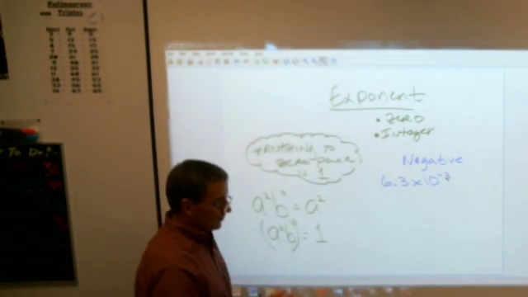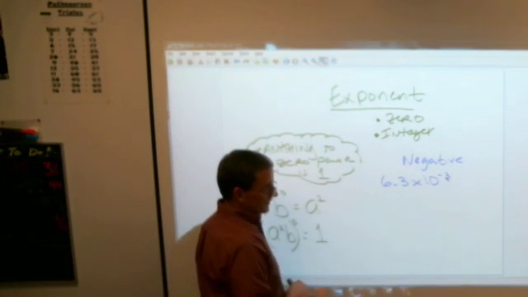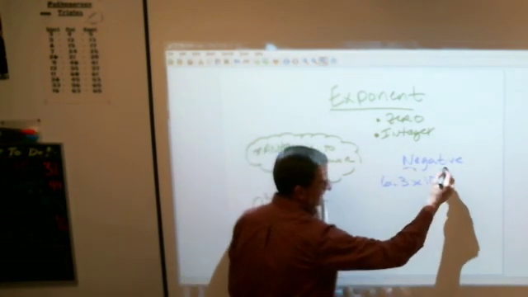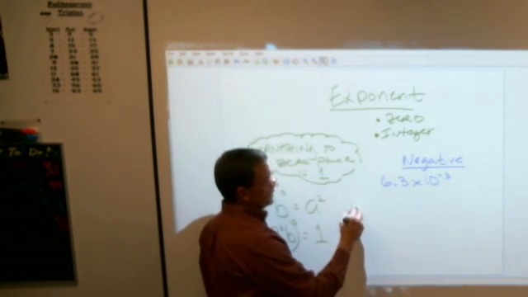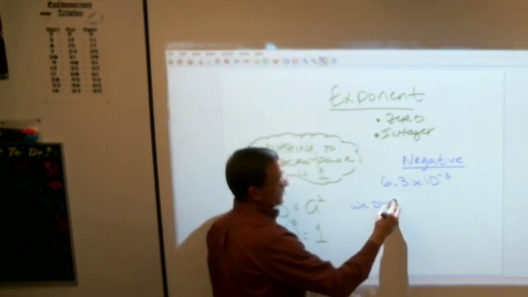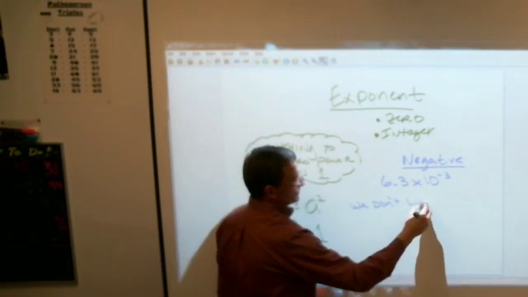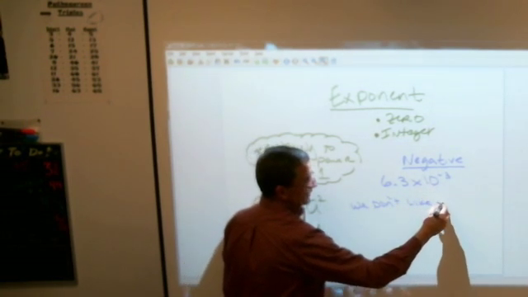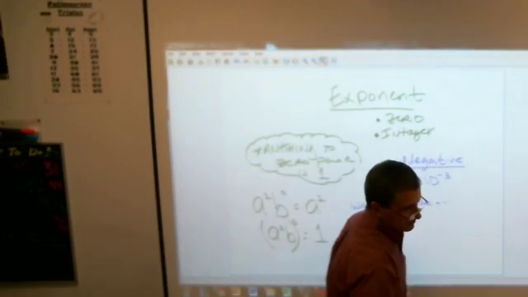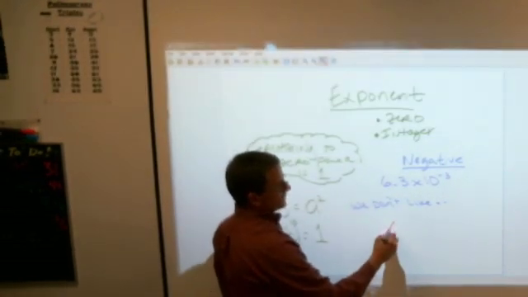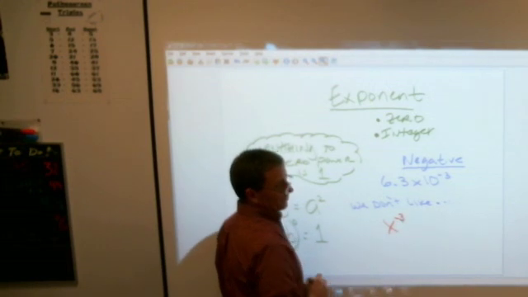Now, what does that negative third power mean? We'll talk about that in just a second. But when you talk about negative exponents with other things, we don't like them. And because we don't like them, we need to change them. And how do you change negative exponents? Let's say you've got this, x to the negative third power.